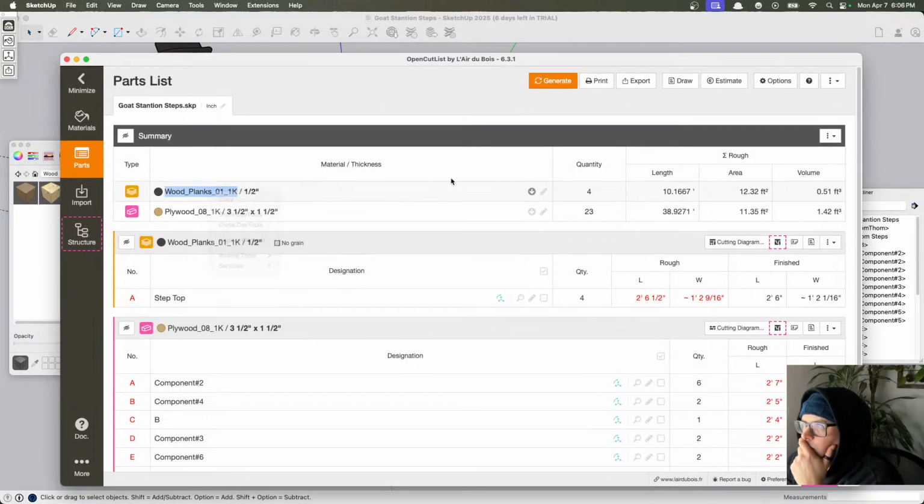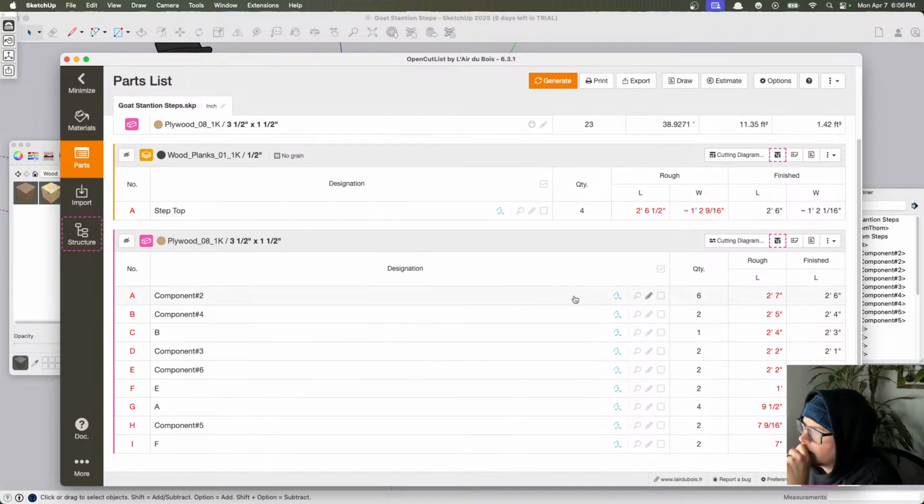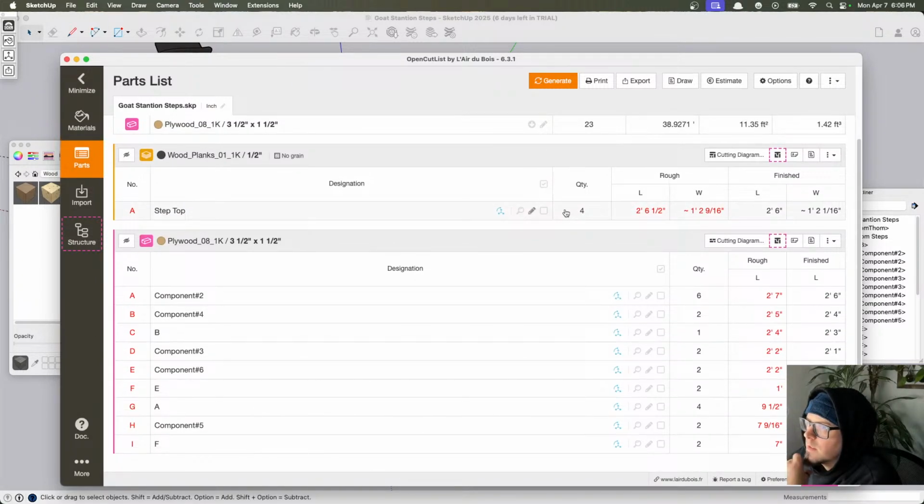Well, I probably already have this on the farm and probably won't be buying it anyways, so I'll just ignore that one. And look at the 2x4s.